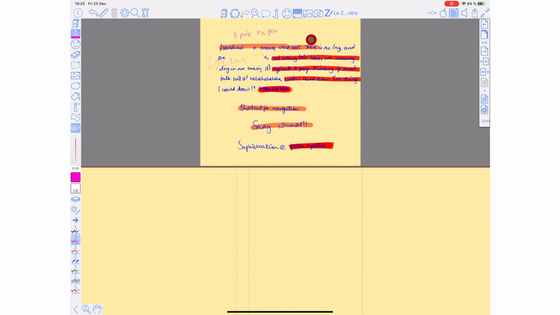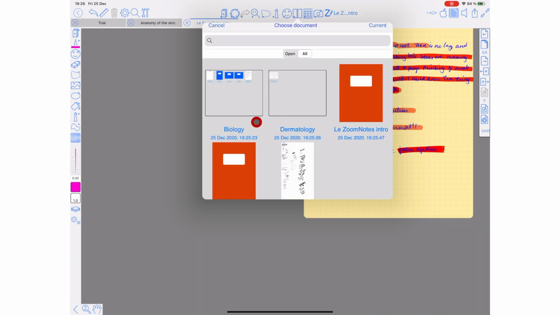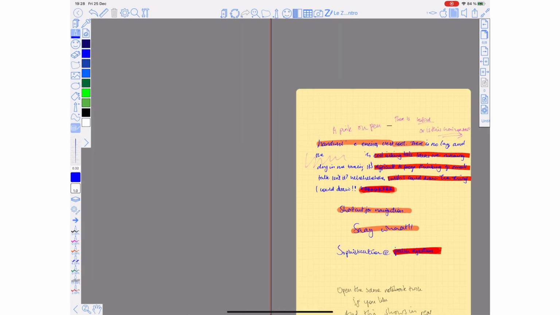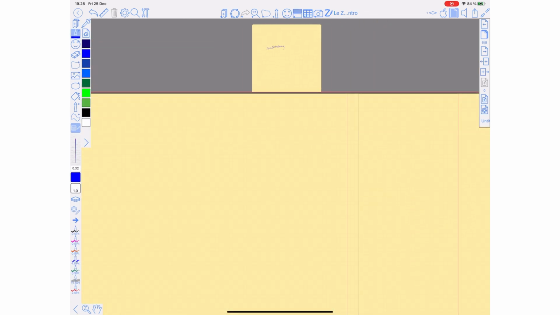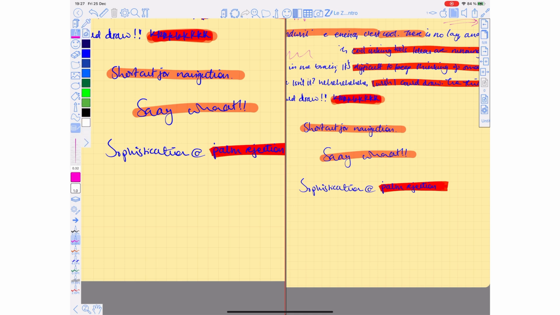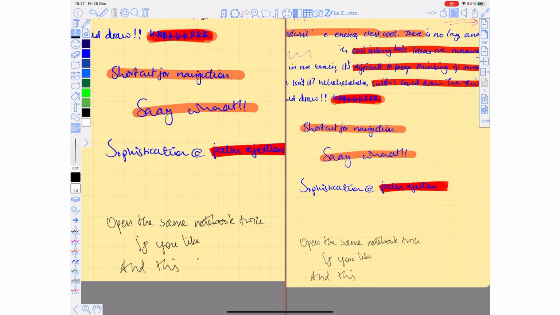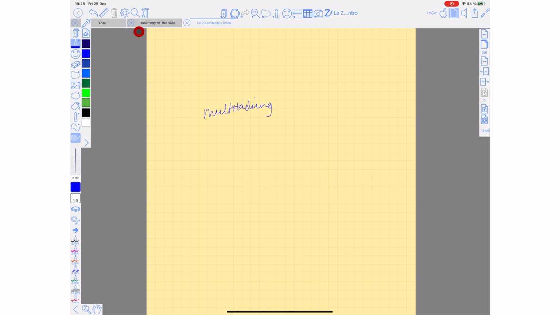You can also split view your screen within the application. You have vertical split view and horizontal split view. You can change the split view ratio to anything you like. Unfortunately, split view removes your document tabs. So when split viewing in ZoomNotes, you're only limited to two documents at a time. But when you get out of the split view, your tabs are still there for you. You can switch back and forth from the split view to multiple tabs.